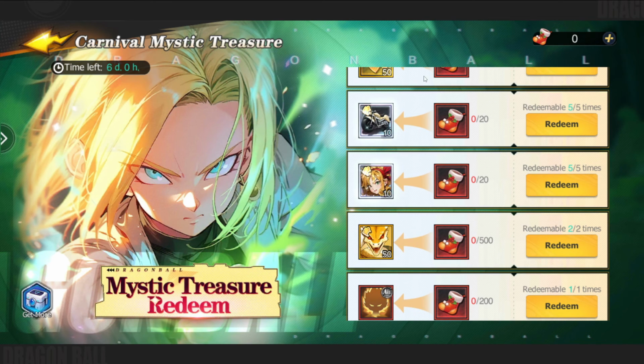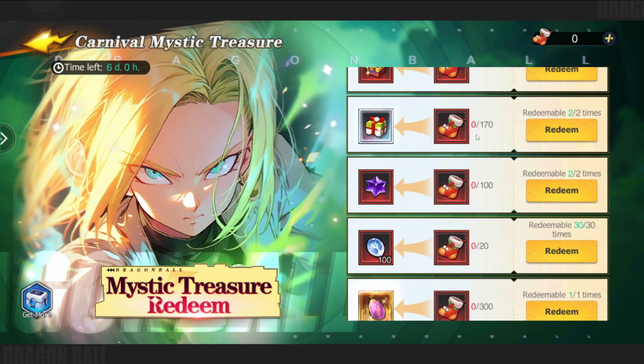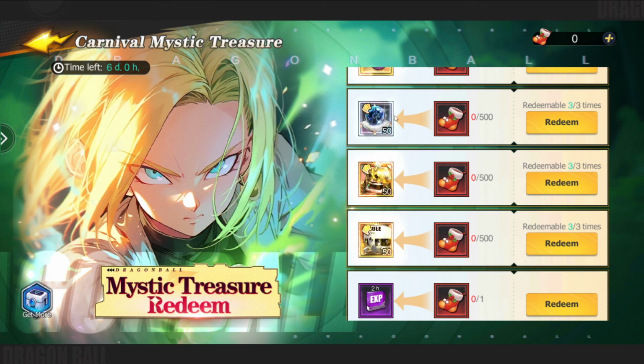Personally, again, I'll try and grab 50 here. That means I can star these guys up, and I'm pretty happy with that. Outside of that, everything else is good. You can also get more corporal protections here as well, so maybe that's what you want to push. Get a few more stars. You could also grab some of these if you really want, but again, these can be very expensive on here, so do note that.